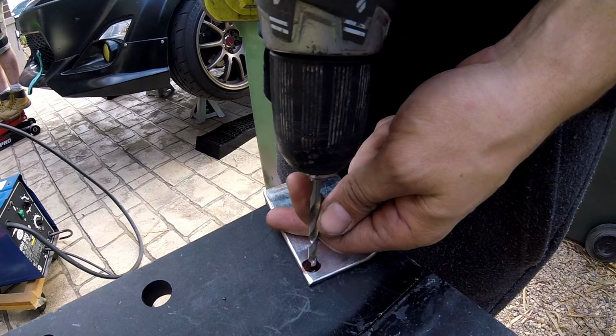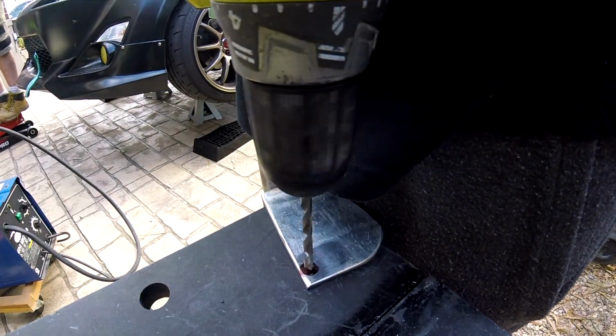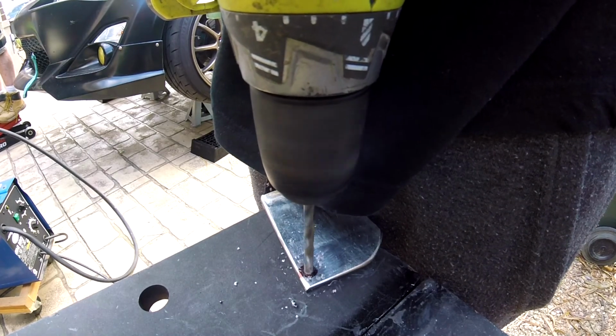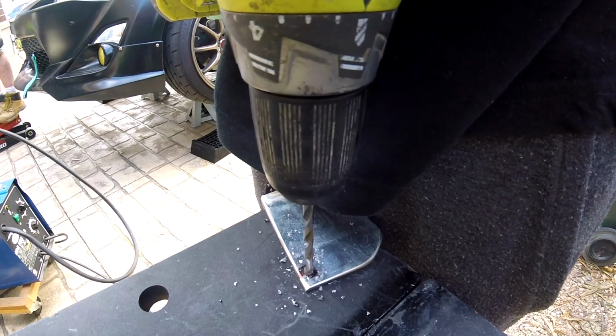Oh, he's drilling holes in your bench, mate. Hey! They're brand new!